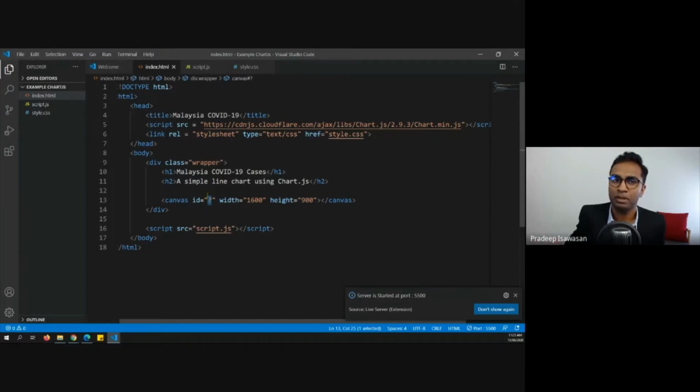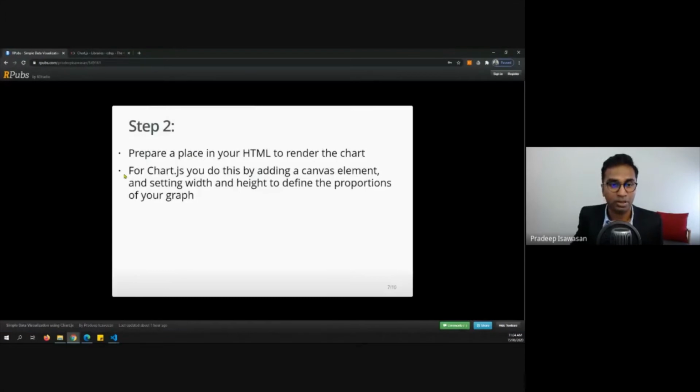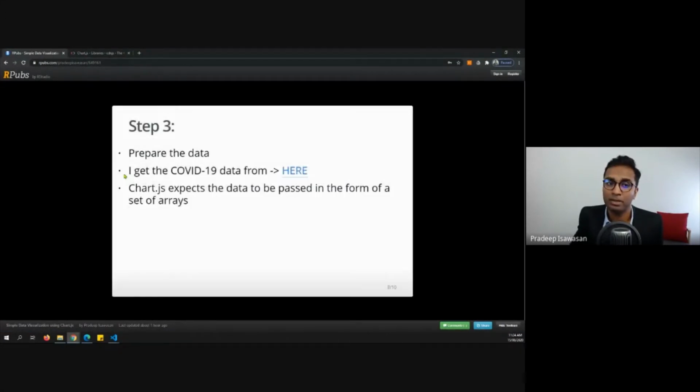All right, so that's it. Can you see? Not that difficult. So do not worry if you see a lot of new code. We can always start small, then push it more and more and make it very complex. Now, let's refer back to my slides. Step 1 is done. Step 2 is done. Let's go to step 3.